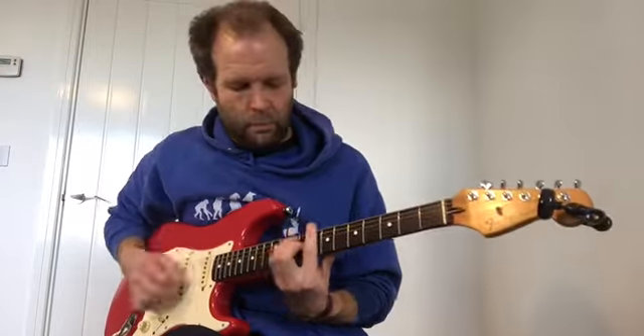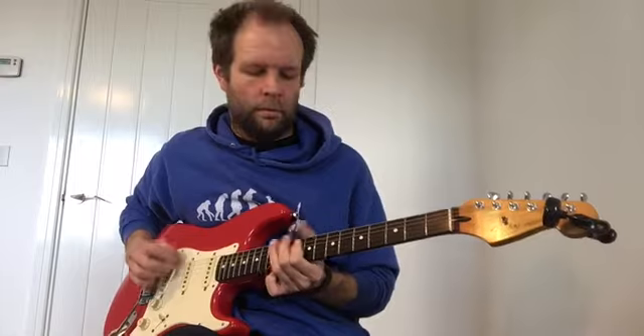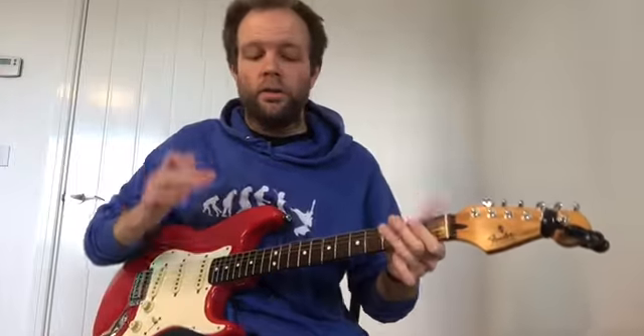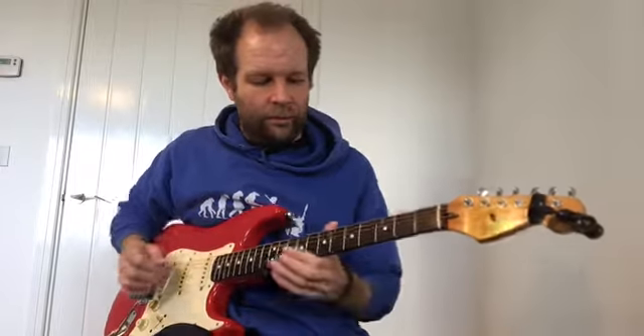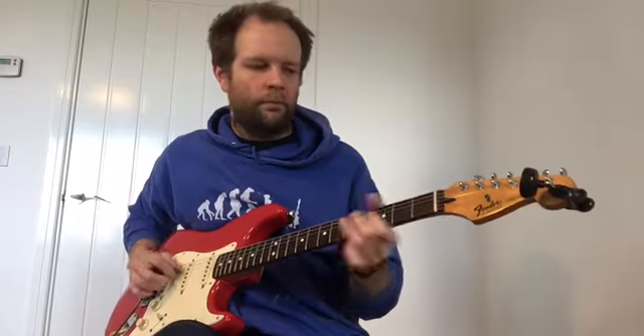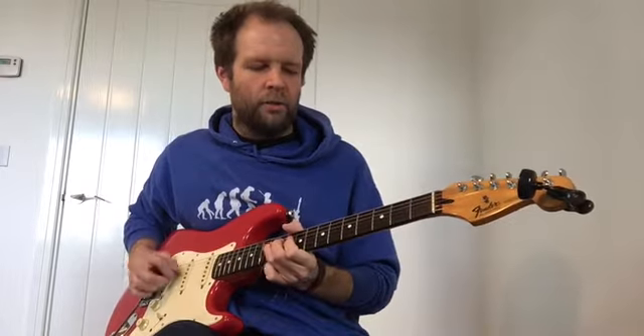If you know your bar chords, I'm not going to go into massive details about this because you're obviously good enough — that'll be there. And if you've got an amp at home and it's got distortion or crunch or anything like that, put the crunch on it — it gives it a little bit of flavour, which is nice, and just makes it sound a little bit more like the original one.